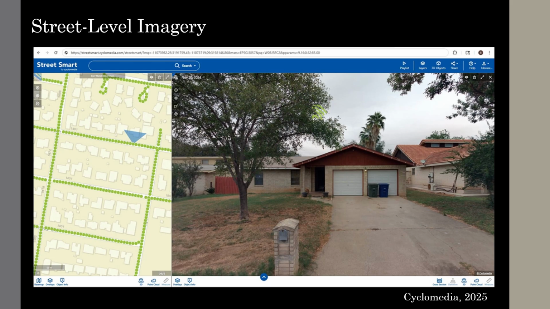While the purpose of this project is not to deliver those images, the output of the workbench needs to be sufficiently tested to ensure that the results are accurate. So Cyclomedia provides a cloud-based image viewer called StreetSmart that can be used to test those outputs. The viewer consumes URLs that can specify unique image identifier, the yaw, the pitch, the horizontal field of view, basically all of the parameters that we're looking to ascertain for each individual building. So this is basically just going to be our testing platform.